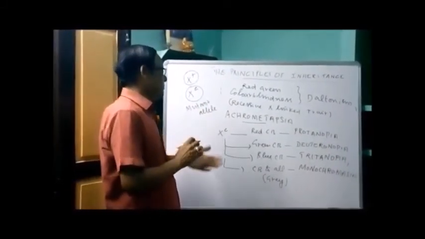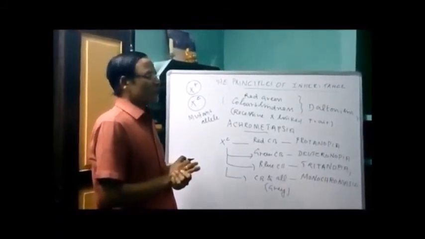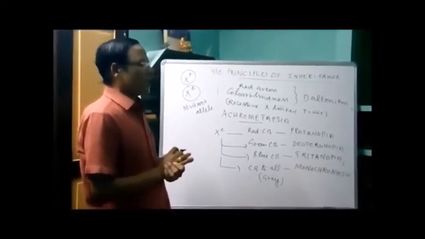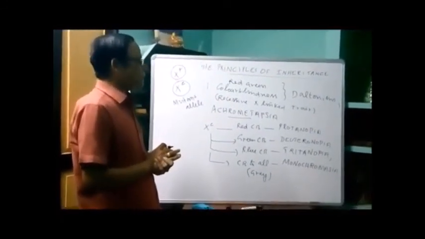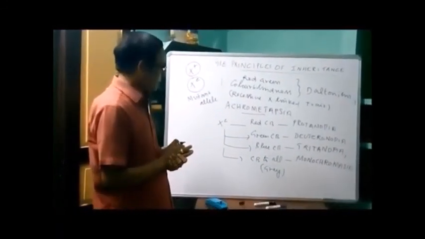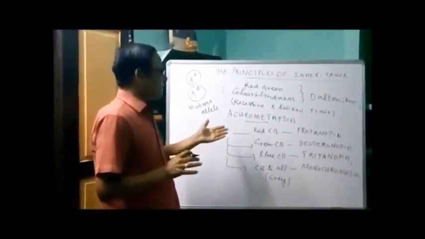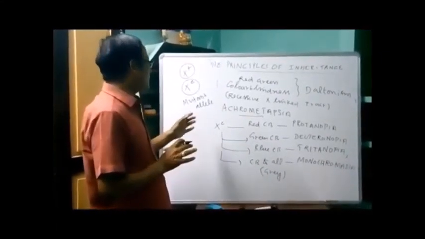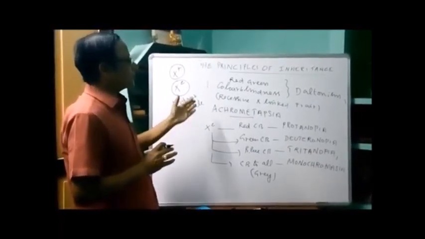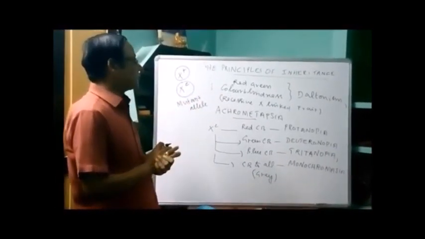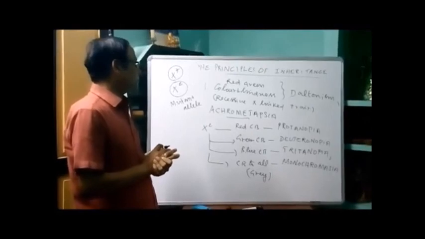It is located in the X chromosome, an X-linked recessive character. It is more common in males than in females. Normally, we do not see colorblind females at present; we have more colorblind males only. The reason stated is that males are hemizygous, so only males are affected. But actually, colorblind females can exist. Now we have to follow how the character is inherited. For that, we have to study two marriages. Now I will go for marriage number 1 and then marriage number 2.